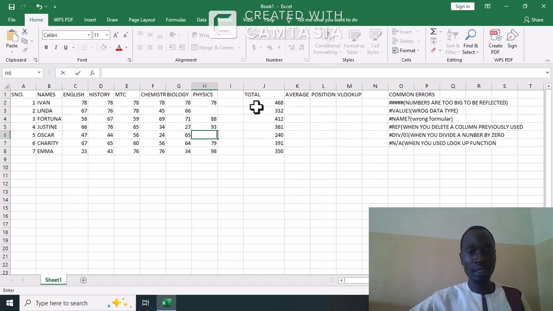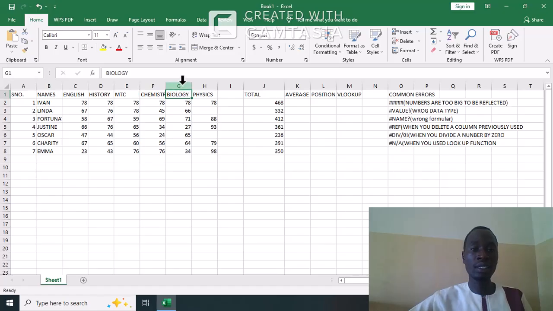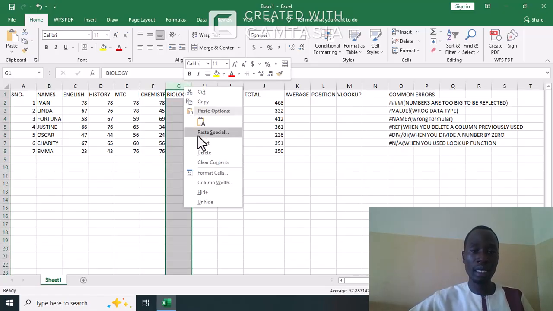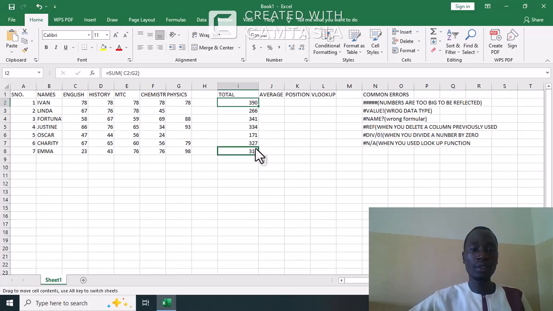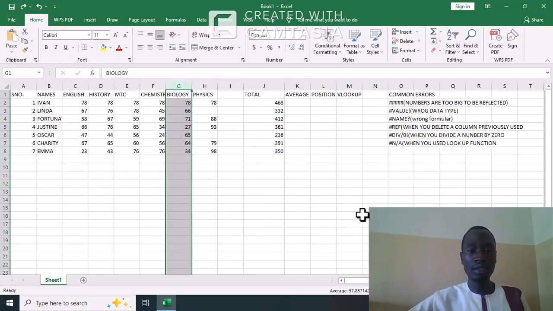So in this case, how does the #REF come about? It comes about when, let's say, we have deleted this. Let us delete this row for biology, and we see what is going to happen. So it does happen, it is changed to this. So when you are going to apply, you see what has happened. When we have deleted, it comes that. But let us go back. So this is our value.